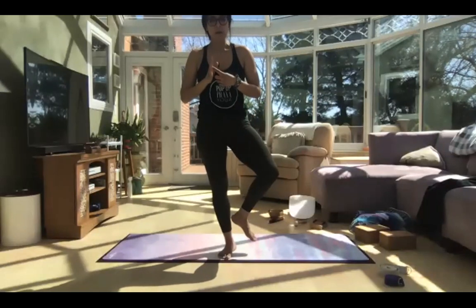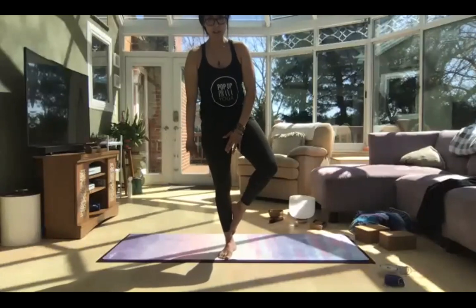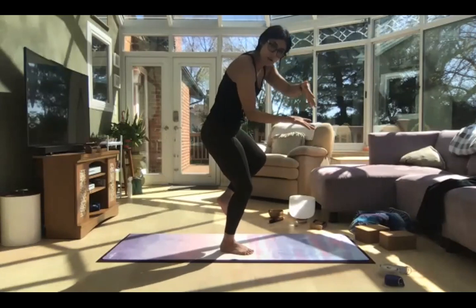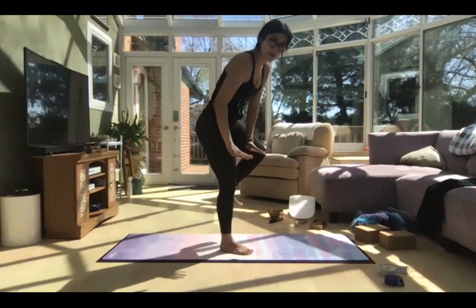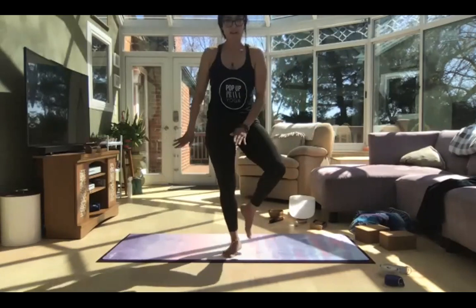Find your tree pose. So it helps with your balance too. You want to keep pressing into your right foot. Sometimes your right knee might be bent a little bit, so think of a chair, right? Stability. You want to create stability from the ground up, so keep pressing and pushing your right foot into the earth. Maybe find this pose.